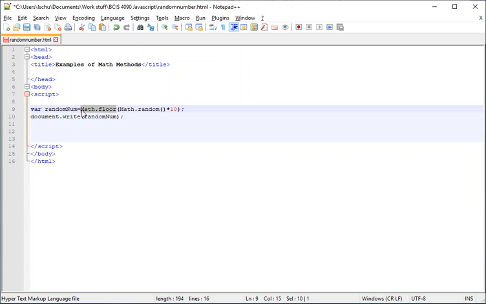Now if you're looking for a number in a certain range, then you need to check this. If this were to come up with 0.047 and the decimal place gets pushed over one place, then you'd have 0.47. If you round down, you're going to have 0 as one of the options of your random number. If you wanted it to automatically round up to 1, then of course you would use the CEIL, C-E-I-L method, which I'll show you in a minute.